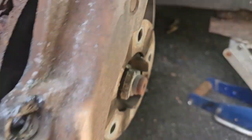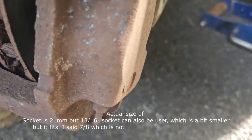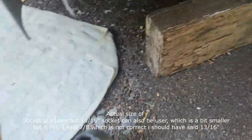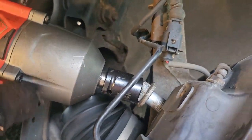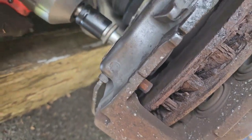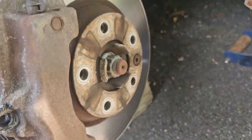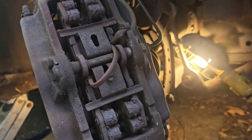Now the caliper — I need to move that out of the way because I'm changing the rotors. To do that, I use a 7/8 socket on these two bolts — one here and one here — to remove them and get this piece loose. Once I have it loose, I'm going to remove this bolt right here, which is a retainer nut, and then I'll have the rotor out, put the new one in, and go from there.